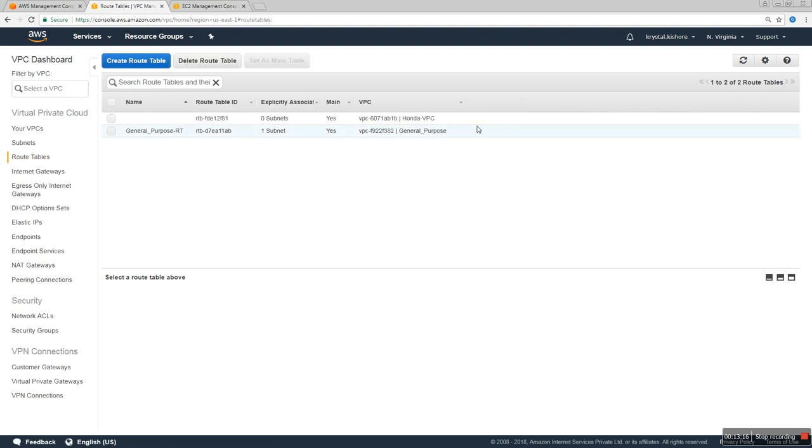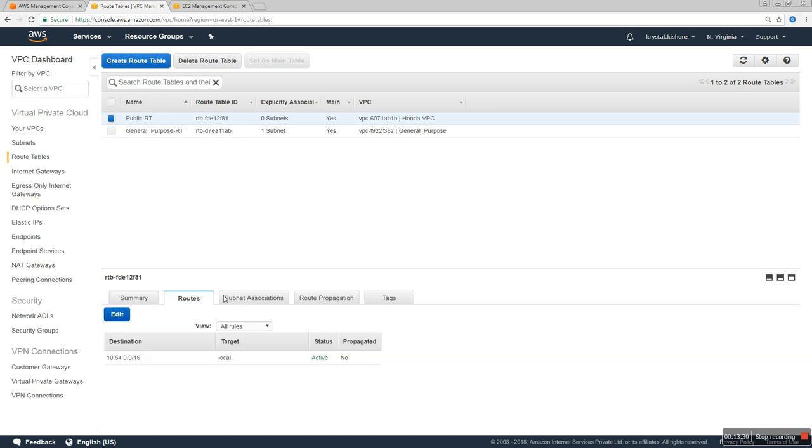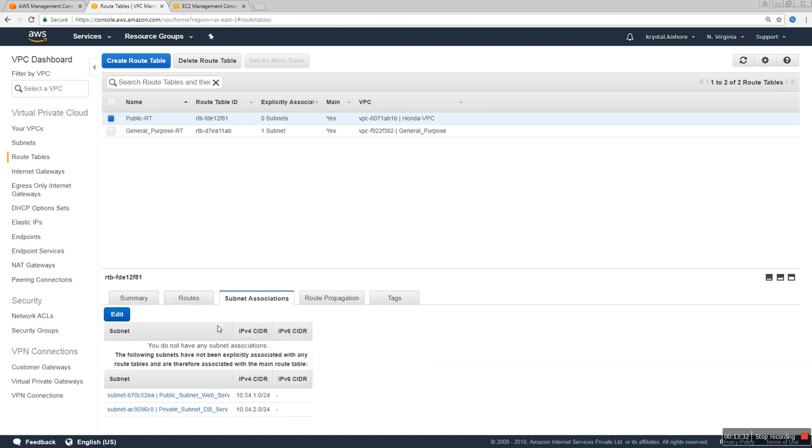By default whenever you create VPC, we will be having one route table. We'll name it as public route table. Here if you go to subnet association tab, we need to associate the network which has to be under this public subnetwork.